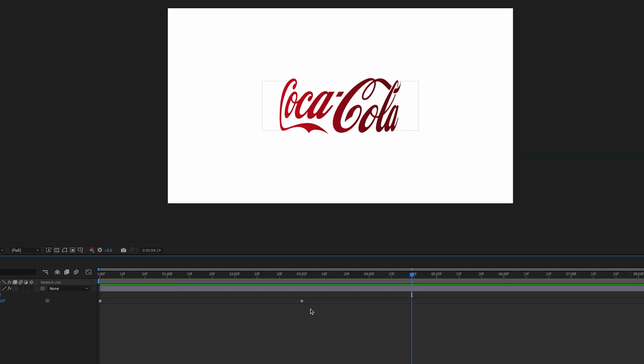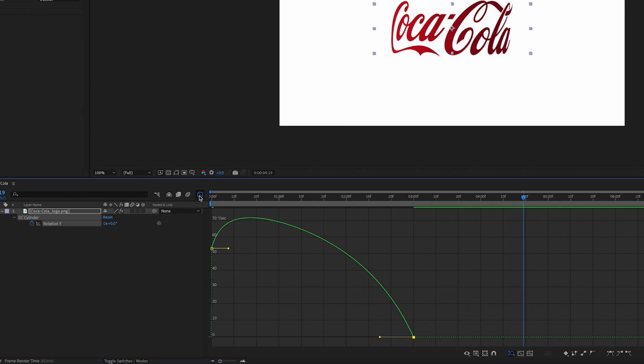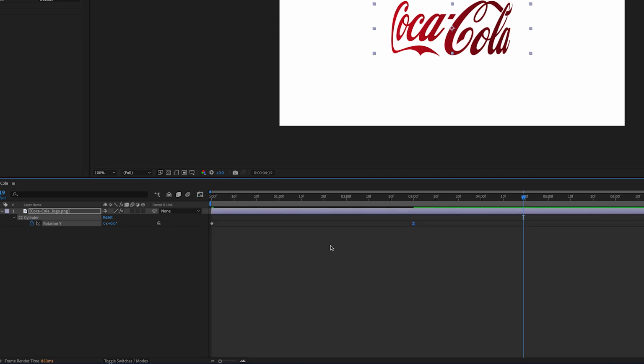To get a nice smooth motion, we're going to select our second keyframe, and we're going to add some nice ease into it. You can do this by pressing F9 on your keyboard, and that'll ease the keyframe. But if we go into the graph editor, we can push this a bit further. So by pulling this handle all the way to the left, it adds some really nice ease into it. And I'm ensuring the handle snapped to 0 by holding down the command button. And this ensures it eases perfectly to a stop.